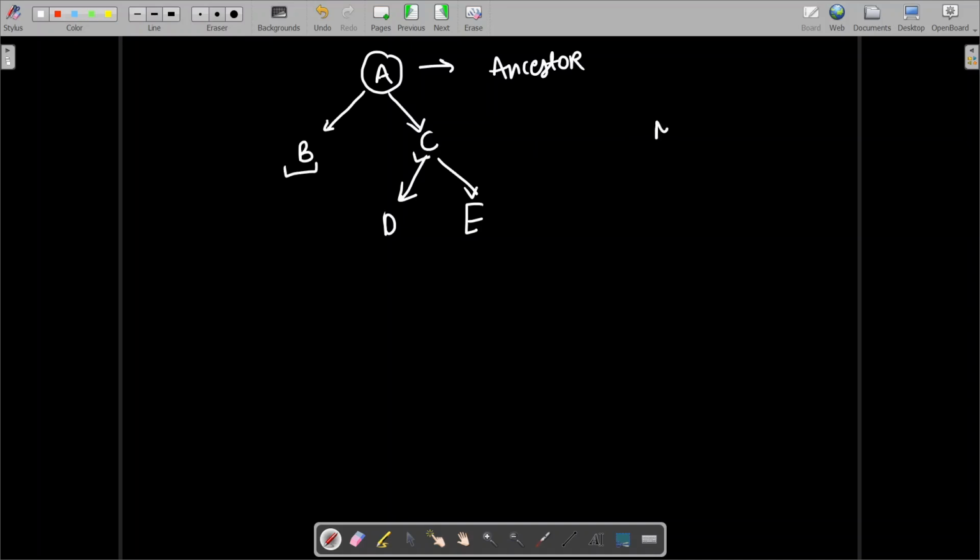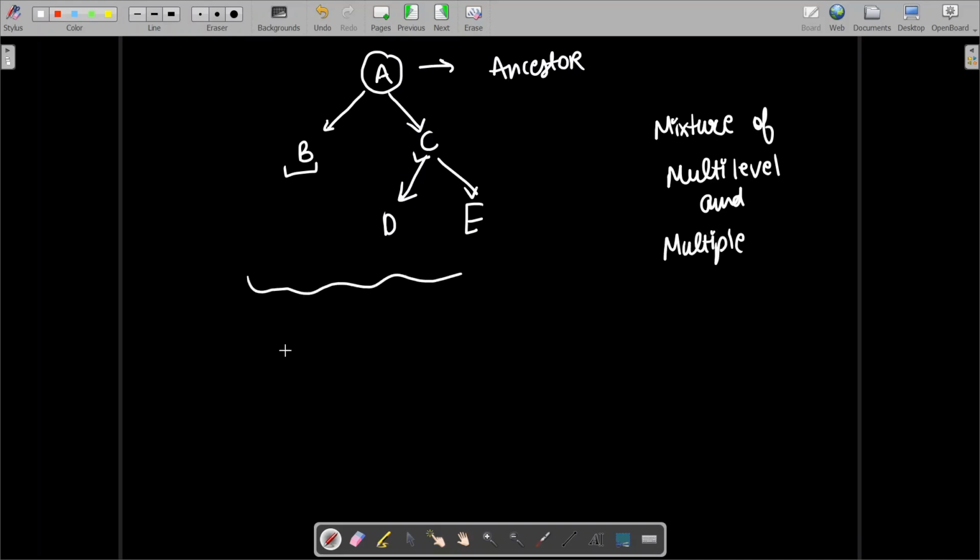It is a mixture of both multi-level and multiple inheritance. Basically, this becomes hierarchical inheritance.